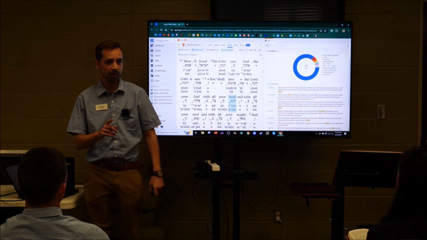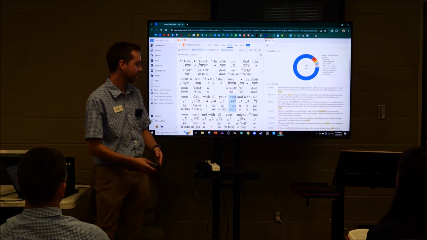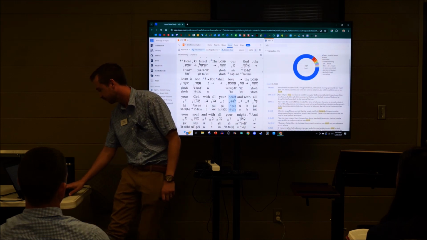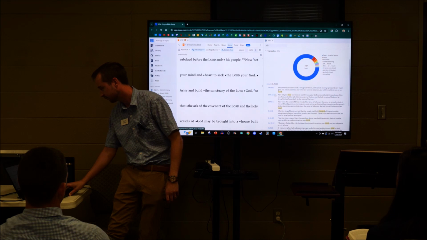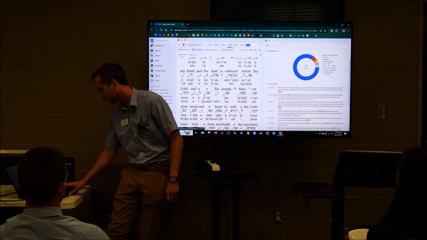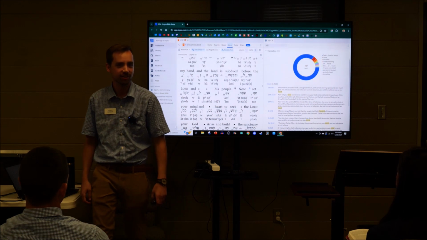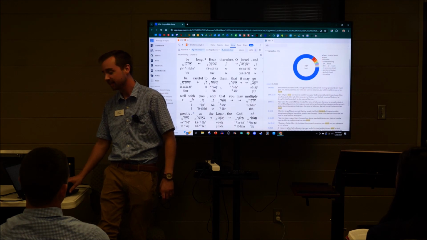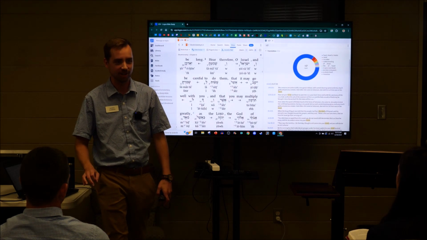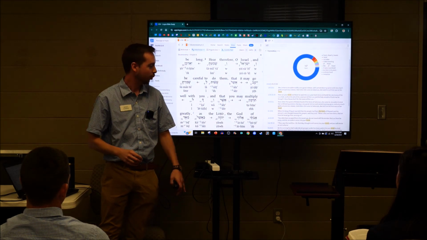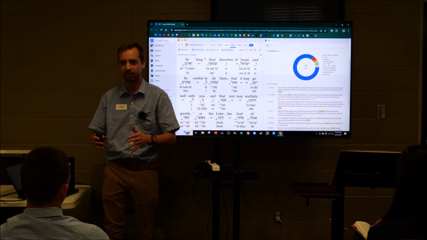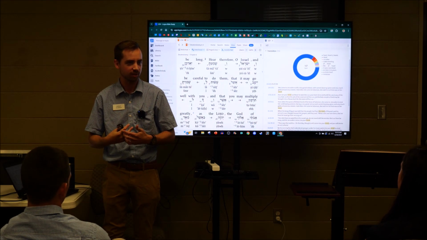And I haven't looked, but I'm going to make a guess here, and I'm going to guess it's this word, nephesh. Let's see. This is 19. Now set your levav and your nephesh. There you go. So let's talk about that one. This is my favorite Hebrew word that I've discovered through using this tool. We'll look at it in here for a second, but first I just want to explain to you the process that I went through with this word.